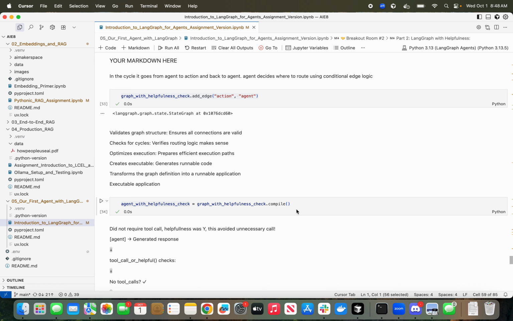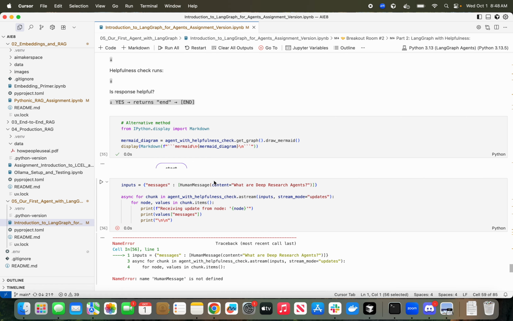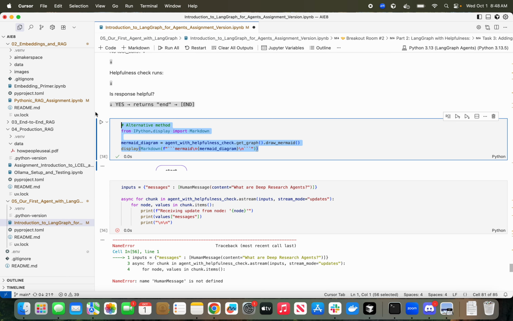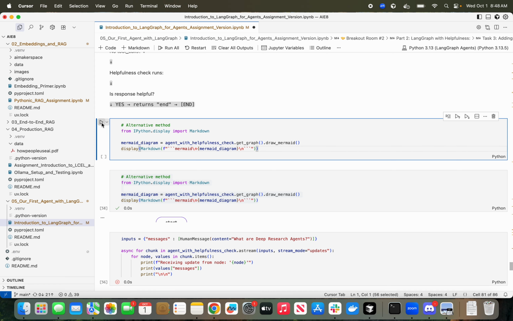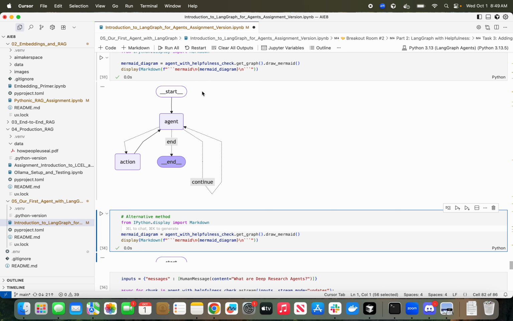And this is the process of validating, making sure the graph is executable. And here it's not working. Let's see if I can generate here again. Okay, here you go. So here you can see how the graph works.